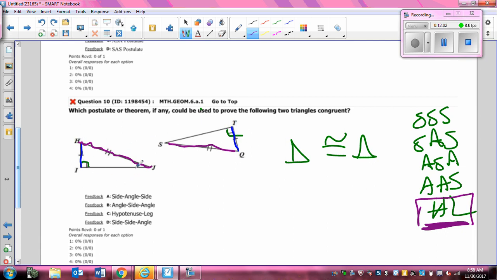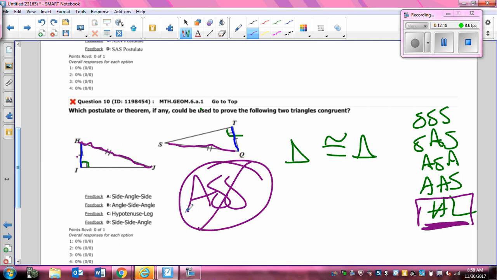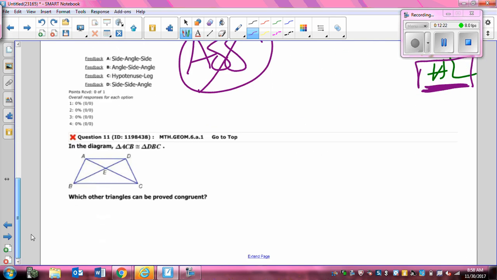If you had tried to do this just looking at the rest of the theorems, we would start over here where there's no congruency. This one would be an angle because it's inside the triangle, and then we have a side, and then we have a side. And remember, angle-side-side is not a congruence. Okay, even if you go counterclockwise. So it wouldn't work. None of the other ones would work when we use HL.